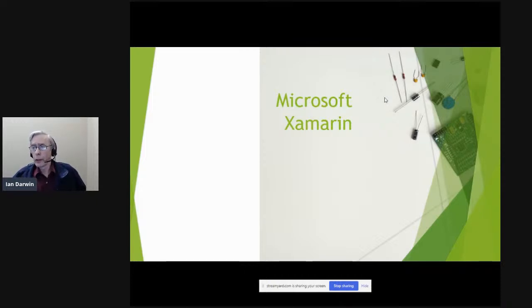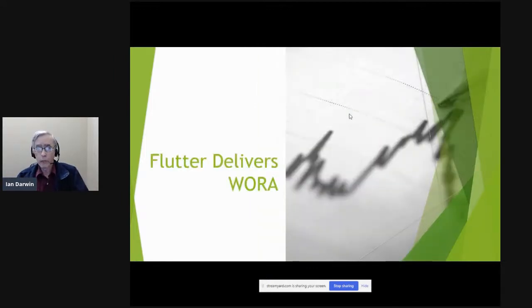Xamarin was originally a separate company, an open source project, and a small company behind it. And they were bought out by Microsoft. And Microsoft continues to maintain it. It's now a part of the Visual Studio product line and runs on .NET. And you program that in C#, which is their Java-derived language. Well, I want to focus really on Flutter, of course, but these other things are worth keeping in the back of your mind because every one of them does certain things well. So I don't want to rule any of them out. But I want to focus on Flutter because that's the title of my talk.